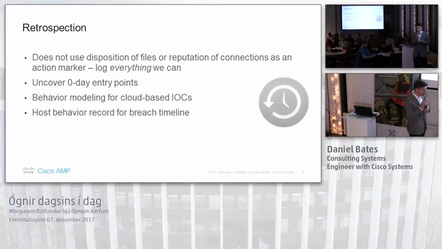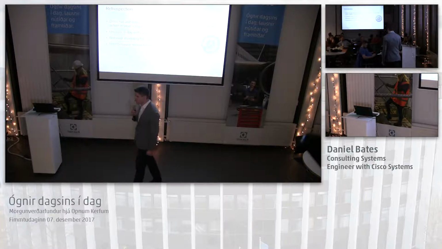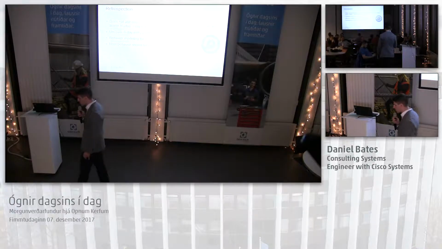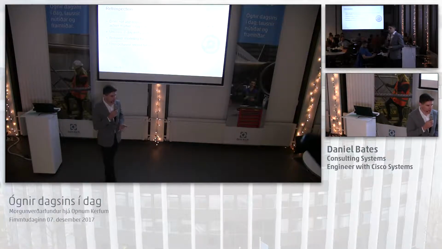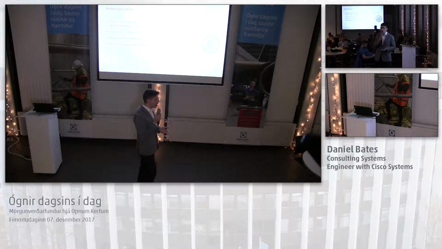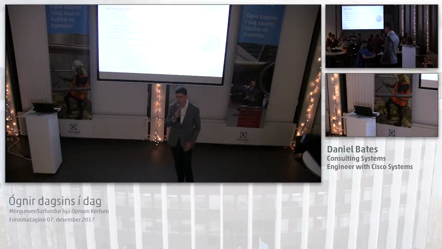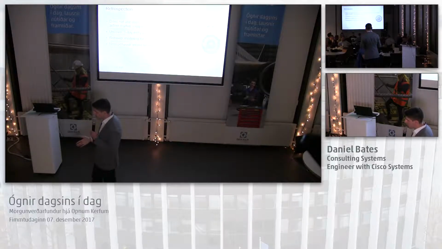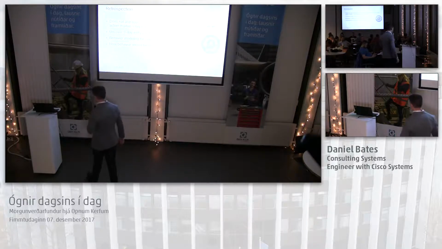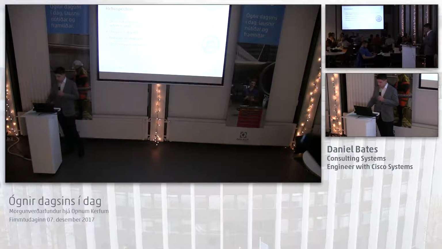That's where we're looking back over time and trying to find out how something got into the system itself. So we do a number of things for that. We have something called a retrospective engine within the cloud that will compare how a file has been presented, whether it's clean or unknown, and if it's been updated to be malicious. We'll process that as a retrospective action or a retrospective job, and notify any connector that has seen that file that it's actually not a good file anymore. So that's the easy way to kind of get after something. We're going to look at this during the scenario here in just a second.